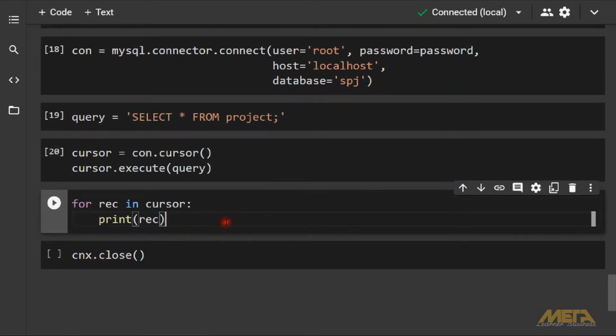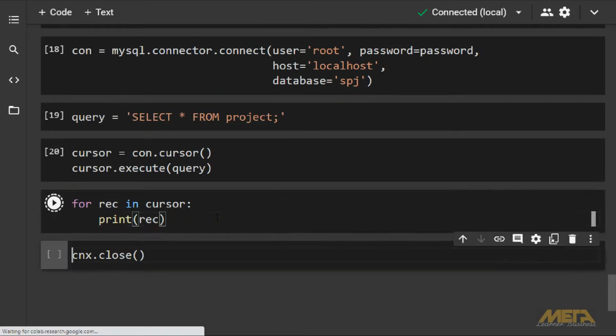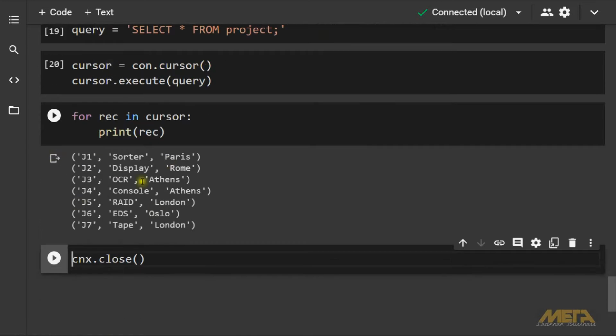Now in a for loop we can see all the records in the cursor. So this is all the data in the project database. And finally, as I'm not using a with statement here, I need to close the connection by calling the close method.